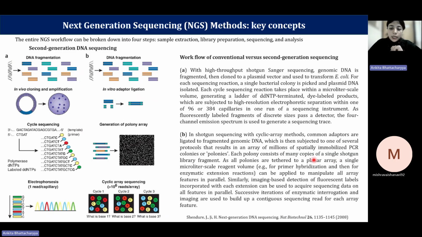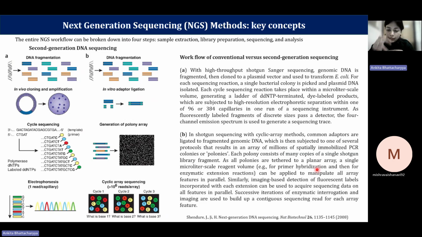Okay. What happens is that they are all tethered to a planar array. Planar array simply means think of it like a simple slide, within which there are small regions where you have a gel. What that gel does, again, I'm giving you examples of the most initial strategies that were used. These are not used in today's time, but a gel basically restricts the movement of molecules out of that region. So within a very small region you are forcing the sequencing reaction and the PCR reaction to occur.